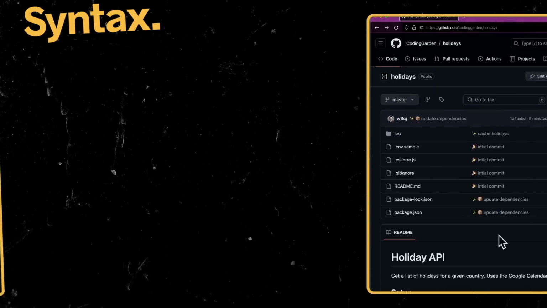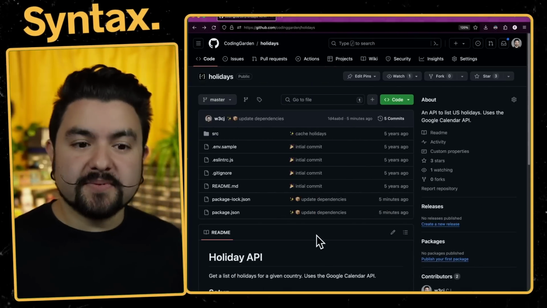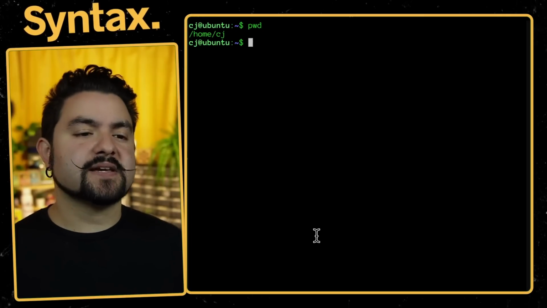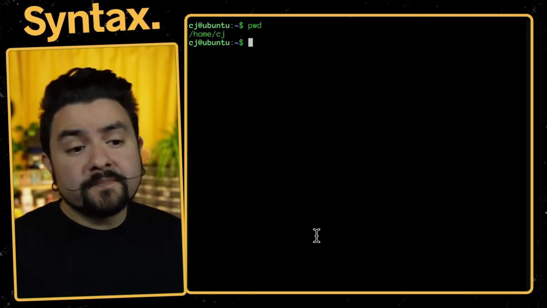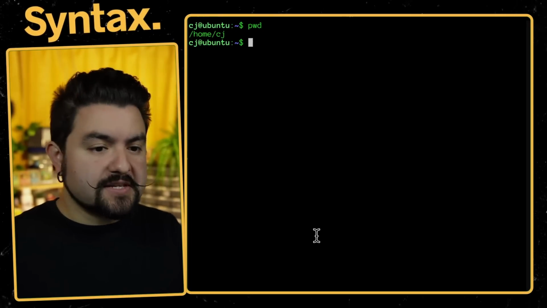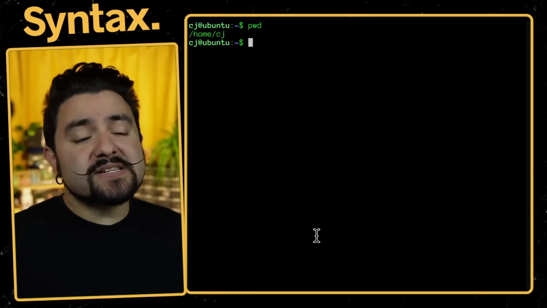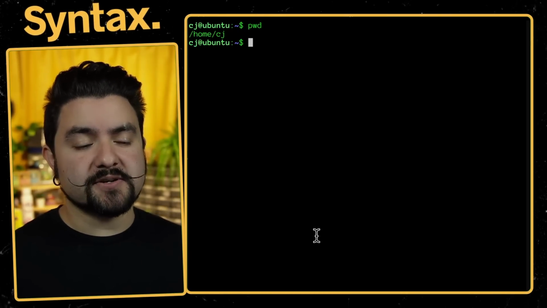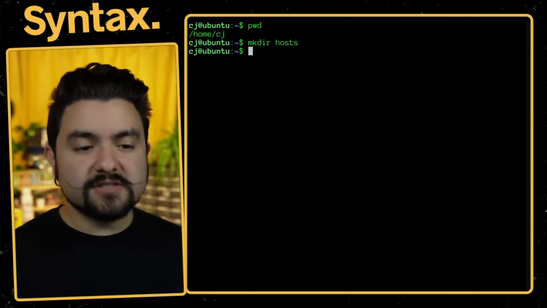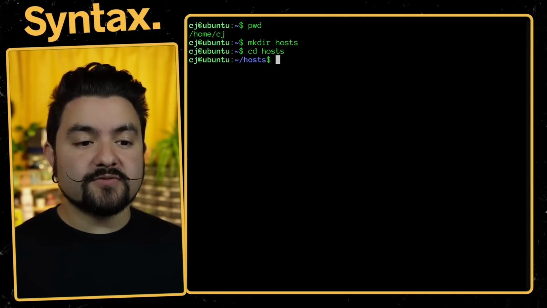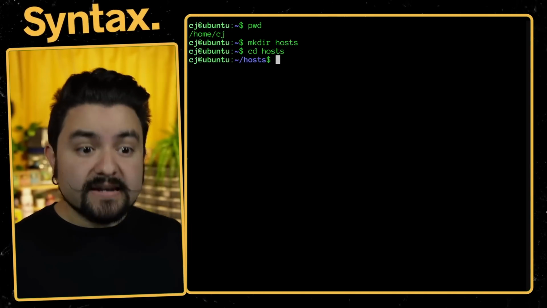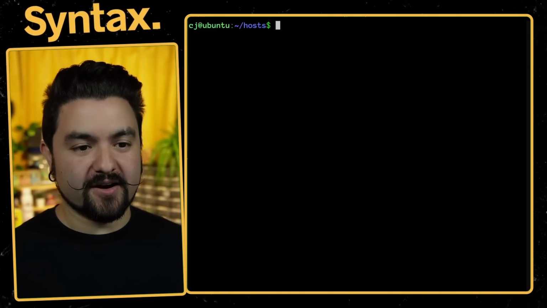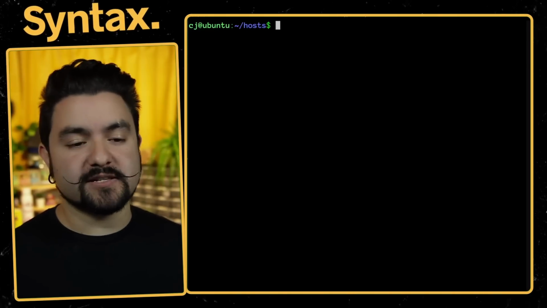Now that we have Node installed, I can set up this API on the VPS. Now, earlier we were putting all of our static websites in /var/www. You can technically put these Node.js sites in there as well. Personally, I like to just put them in my home folder because they are running as the CJ user. So I like to make a directory called hosts or sites. And then inside of that directory, all of the dynamic websites I have will live in this folder, and they'll be running from there. So I'm actually going to clone the repo into this folder.